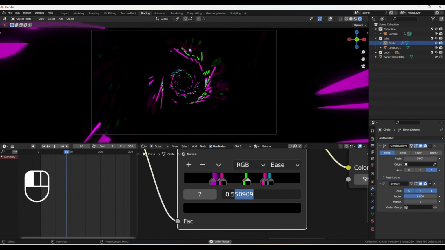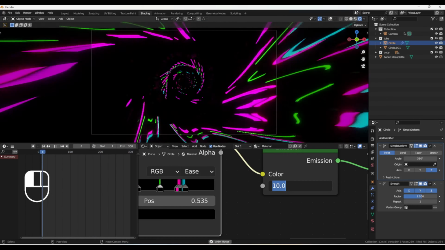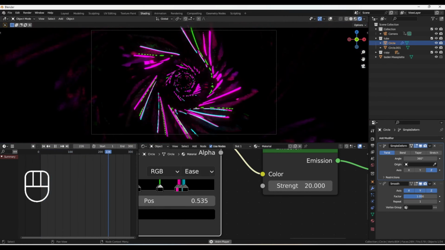As you can see, it's all about playing, trying things out again and again. Lots of color, lots of light, lots of effects.